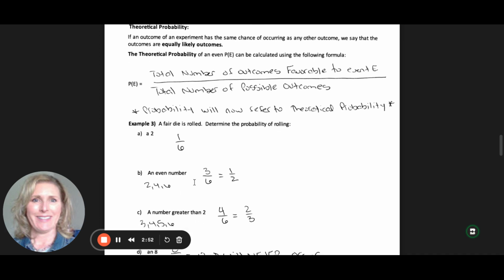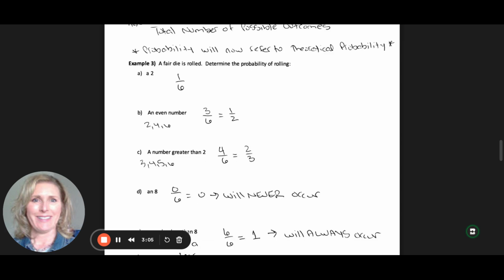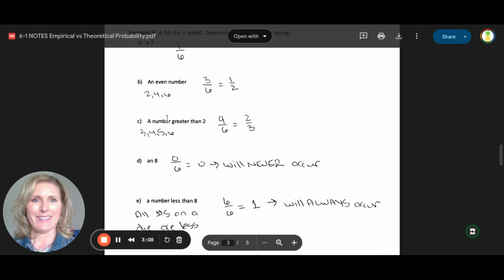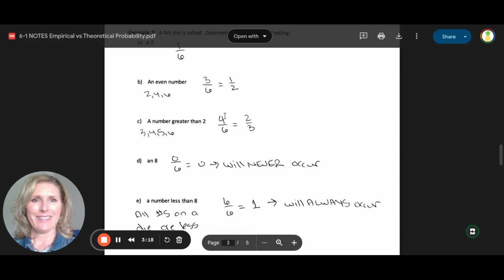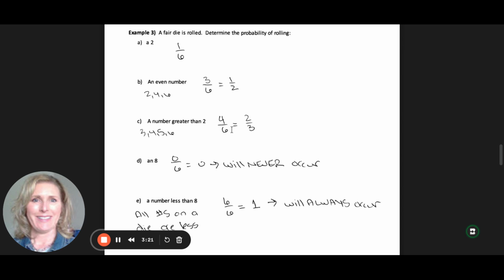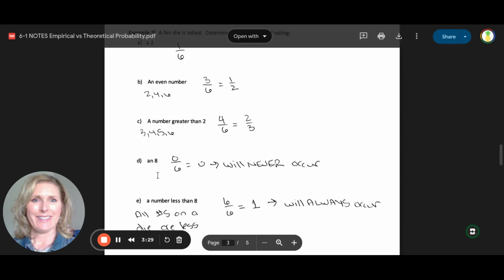What is the probability that you roll an even number? So an even number is a 2, a 4, or a 6. So there are 3 even numbers out of 6 on the die. So you would reduce that to 1/2. What is the probability that you get a number greater than 2? So it doesn't say or equal to, so that means it is only the numbers 3, 4, 5, and 6. There are 4 favorable outcomes that are greater than a 2 out of the 6 possibles, and so that would reduce to 2/3.